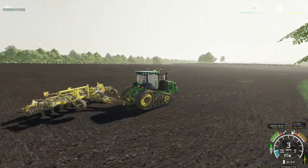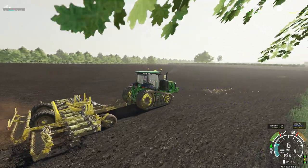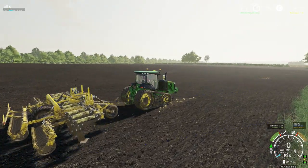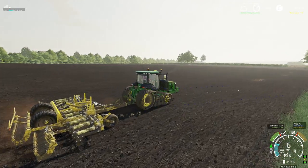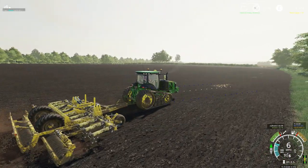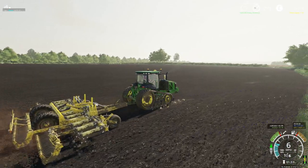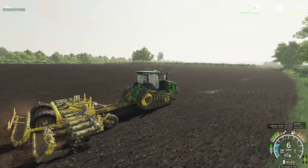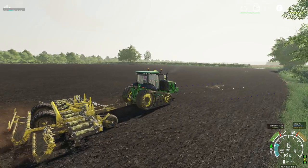As the subsoiler didn't turn in time, there we go, we'll lift it up and make sure that we don't break those tines. They are well into soil. We'll just lift up, look at the depth of those tines that are going into the ground. You imagine doing a sharp turn with those, it's putting a lot of pressure on the whole frame, not just the tines, so not the best plan of action. Little turns like we're doing here aren't ideal for it, but not as bad as the sharper turns.